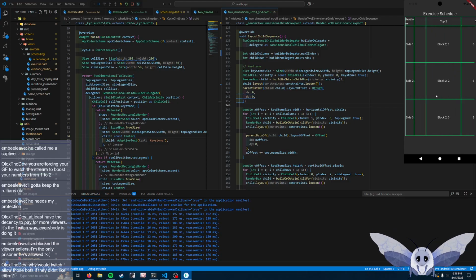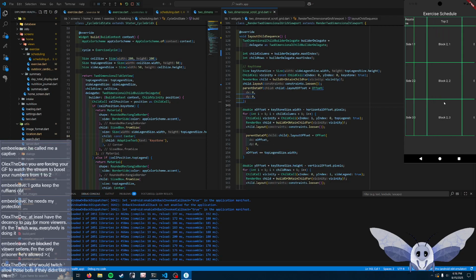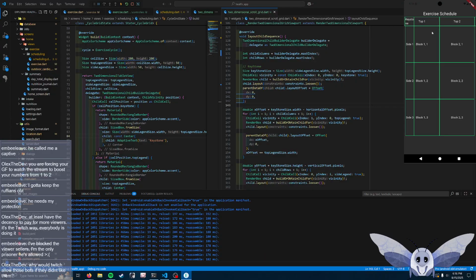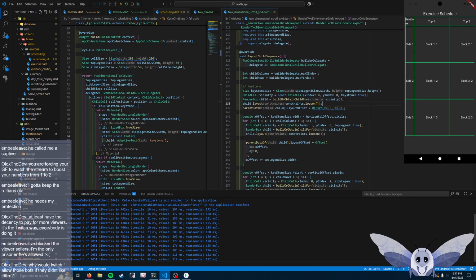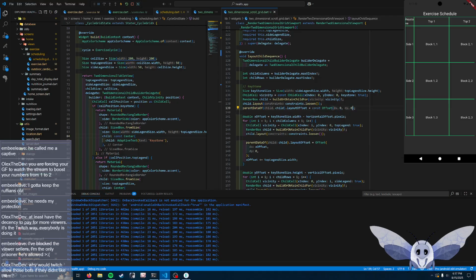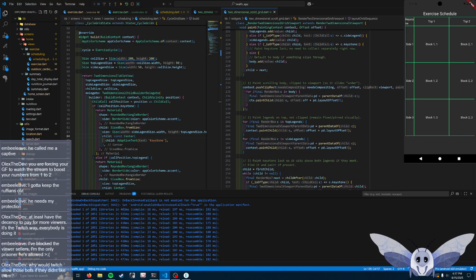The top one apparently just likes to scroll away, but it's a little bit strange right up here. It's very weird, actually. But it works. Good enough for me.